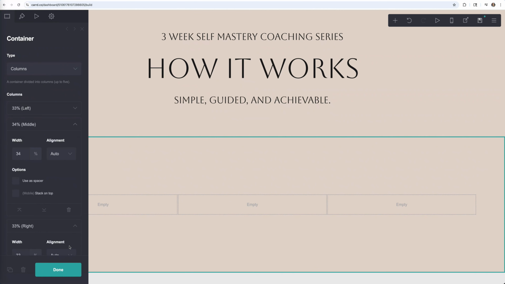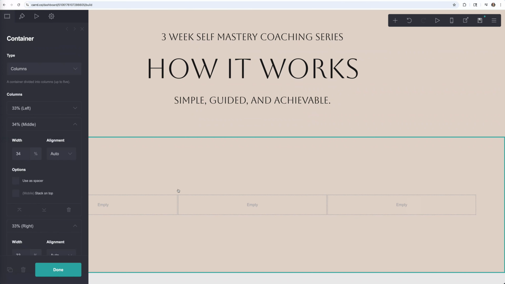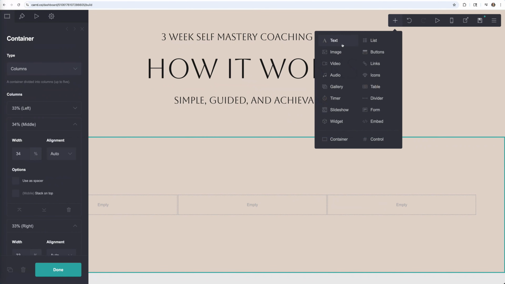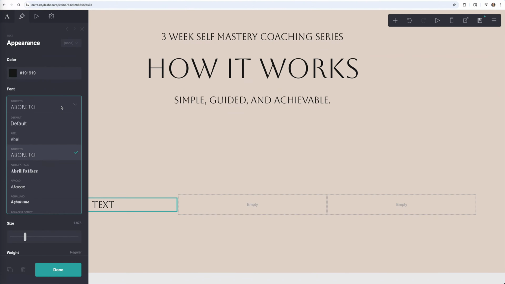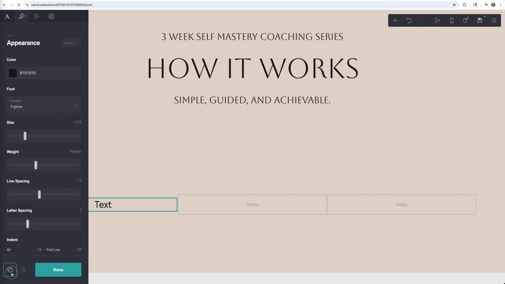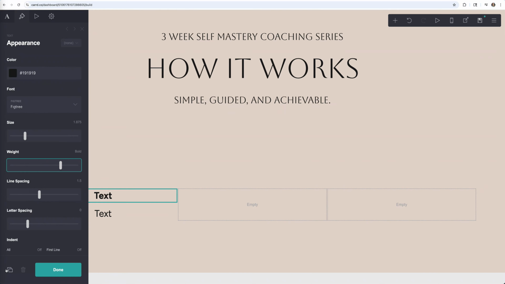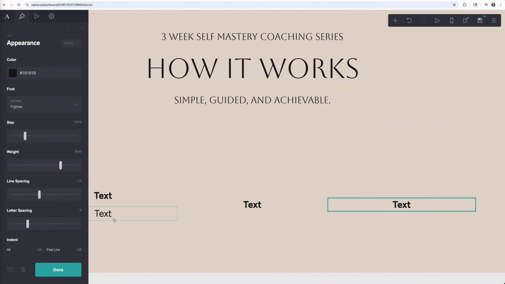And so now what I'm going to do is add all of the text that we need for this section. We need 6 text elements in total. So I'm going to go ahead and add those. Before I do, because these all need to be the same, let me go ahead and at least change the font so I don't have to change them on every single one. And on the top text elements, these are bolded. So first I'm going to copy this one, and then on the first one, I'm going to have the weight set to bold. Now I'll copy this one 2 more times, drag it over.